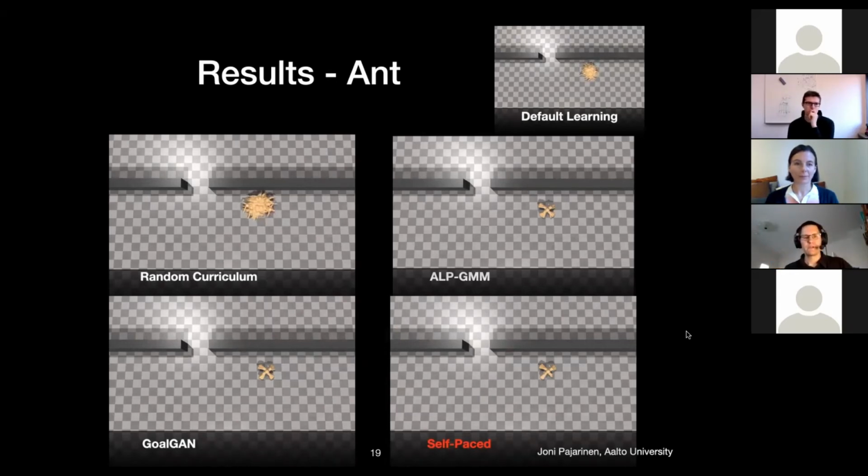And then you have a random curriculum. It works already much better than the default learning. But the ants still don't necessarily all get through the gate.